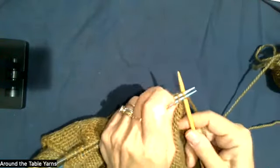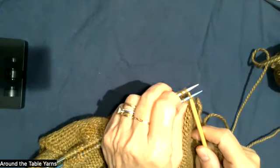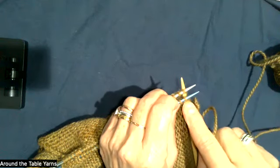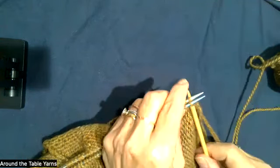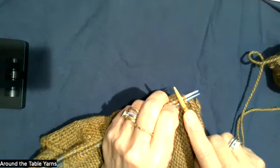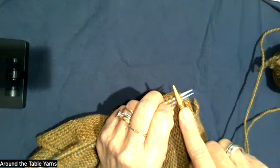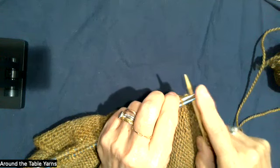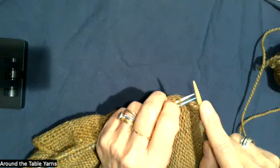I just make a loop. So I've gone into the stitch on the front needle first as though to knit, and then into the stitch on the back needle as though to knit. So I'm going through both of those stitches as though to knit them. I loop the working yarn onto the right-hand needle and pull the yarn through both stitches. I like to use my right-hand needle, the one in my right hand, to push the old stitches off of the tips of the two left needles. So I just pushed both of those stitches off at the same time.